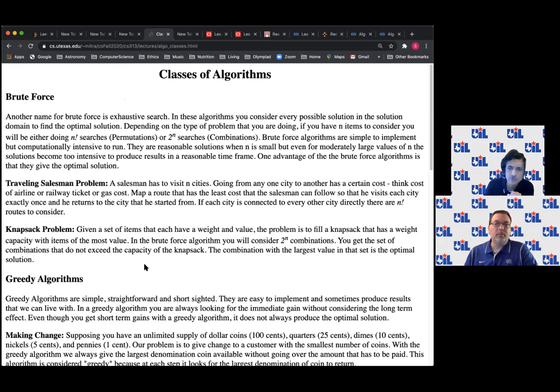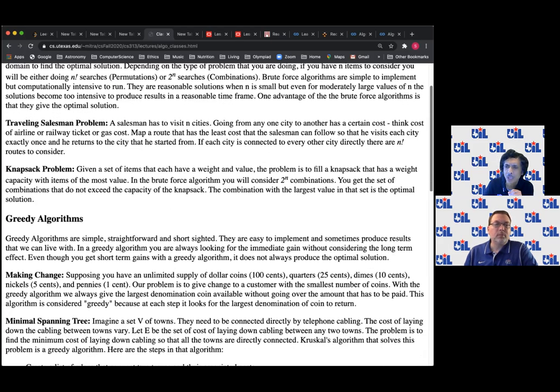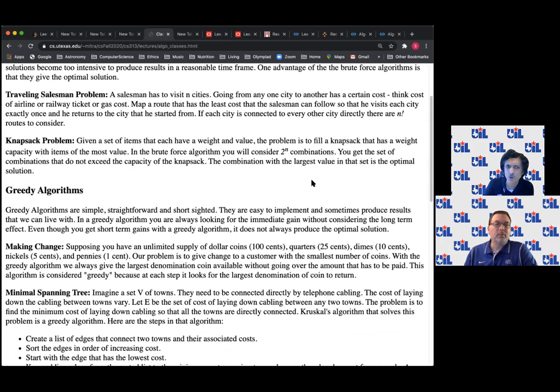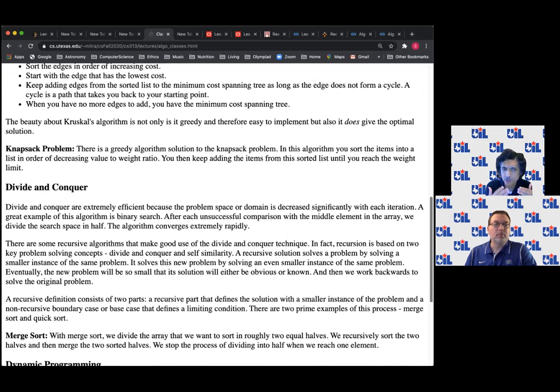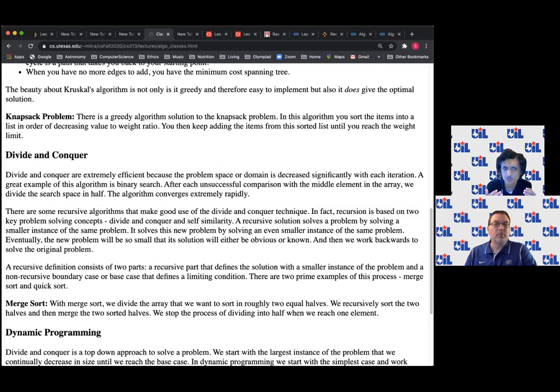And then you have greedy algorithms, and greedy is when you're lazy. When you're lazy, you want to look at the local maximum or the local minimum, and you're satisfied with a good solution, maybe not the best solution. Greedy will help you there, and you need to know how to do a greedy solution. And then you have divide and conquer. Recursion actually falls under the general umbrella of divide and conquer.